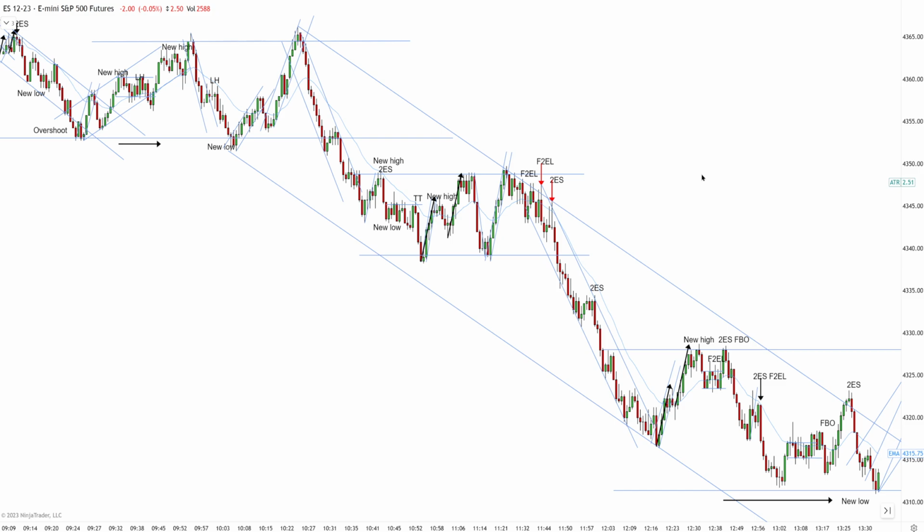You want to make sure you understand what the bias is, what the context is, and you're just tweaking the key entry point. Every single time you're unsure and you're second guessing yourself, is the market going up or down, that's where you're more inclined to gambling, and you really need to master patience.